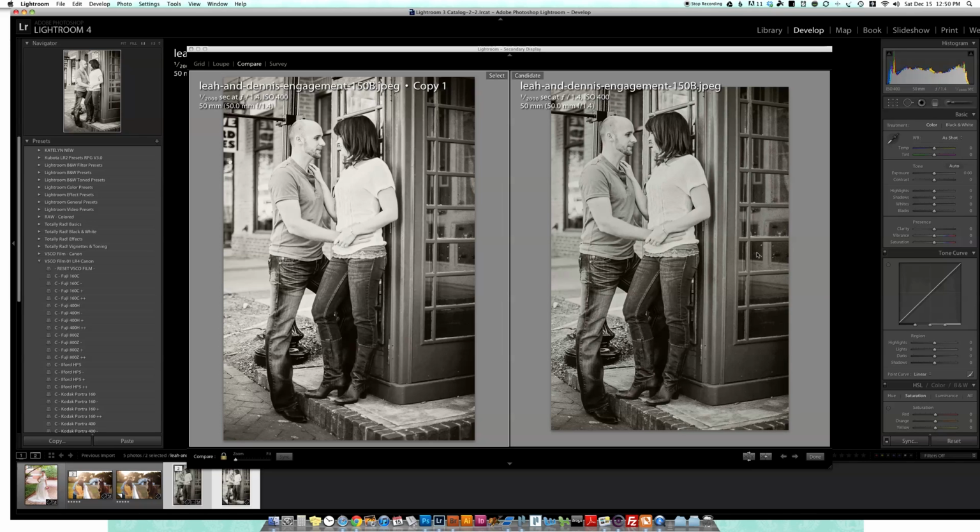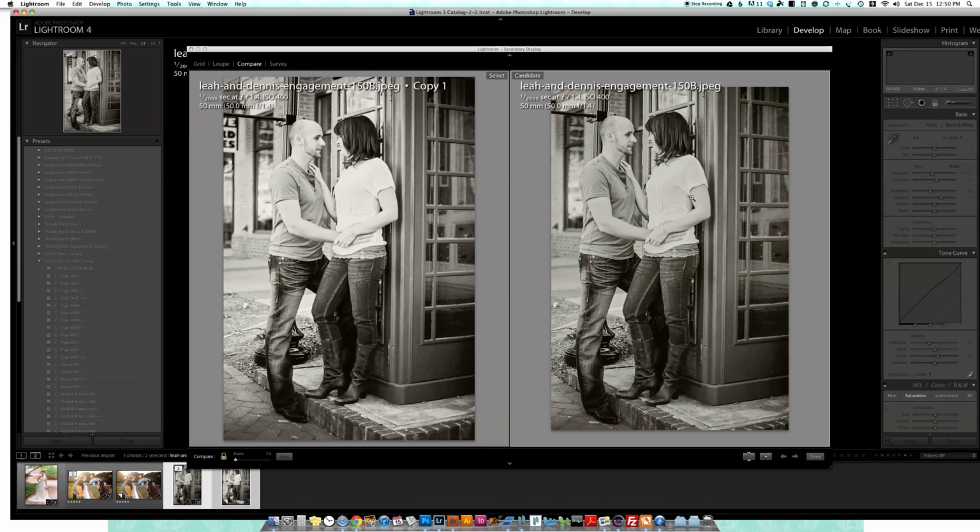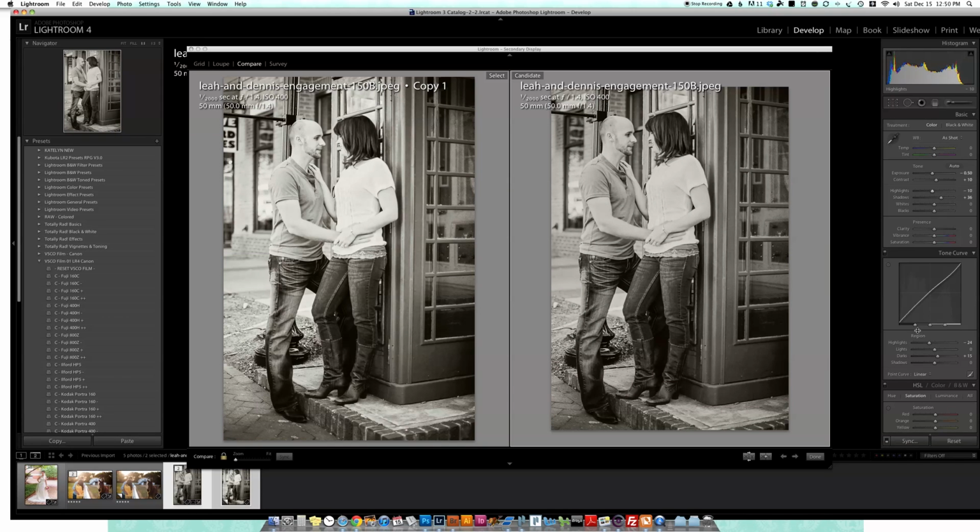So that's what I edited. And if you think, oh, that doesn't pop enough, there are things you can do to make it pop a little bit more. But it's just a more even image. It looks like with the sepia tone, you're going for a little bit of a vintage look. So when you take down the highlights a little bit, like I did, this is why it looks a little bit dull. It's because I took down the highlights. If you wanted it to pop a little bit more, you could add a little bit more contrast and darken the shadows a little bit. But I think it's beautiful. It's really just this area was messed up a little, just because of exposure issues.